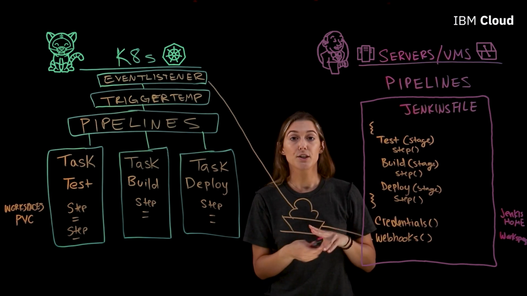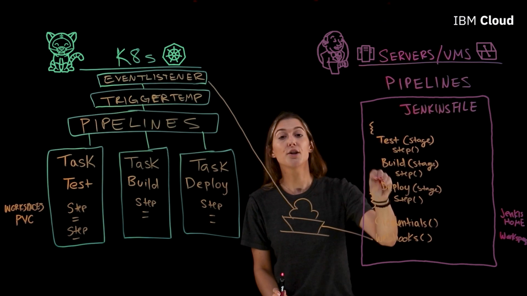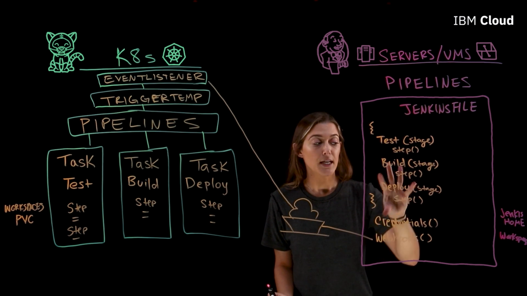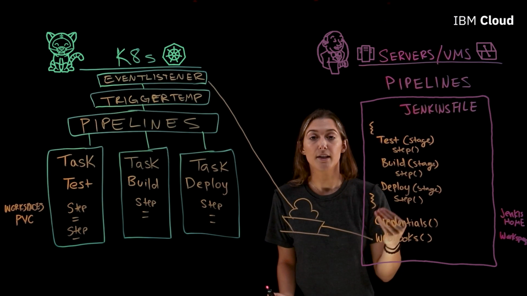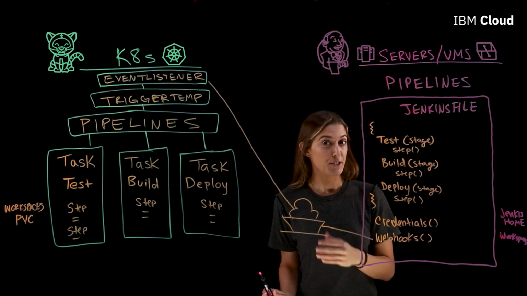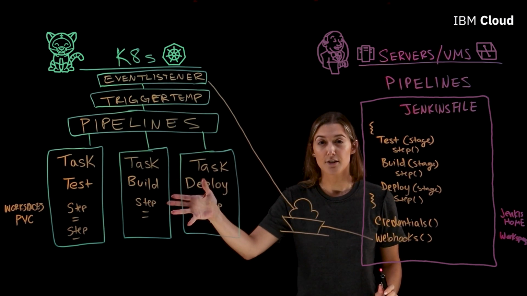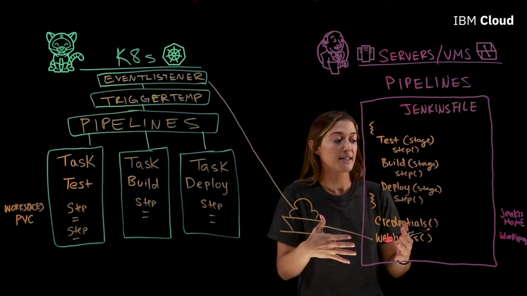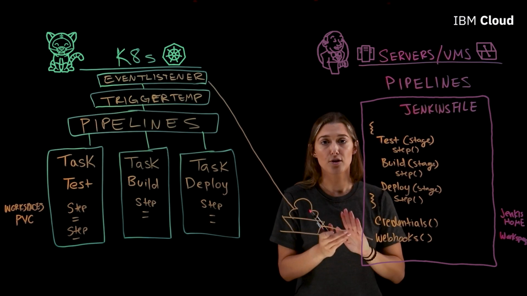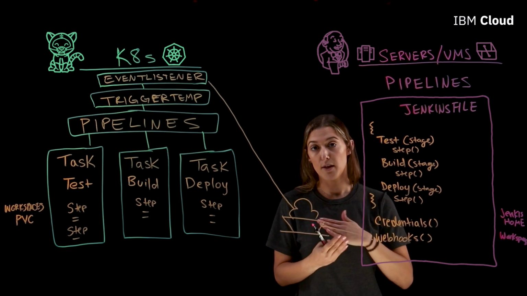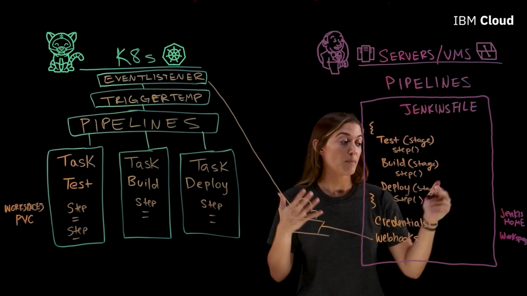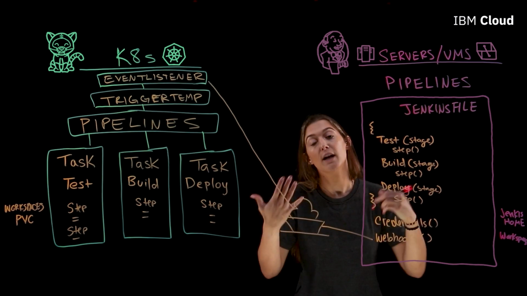And the workspace directory is your working directory wherever you run your pipelines. So every time you run a pipeline, its build generates some artifacts, which, think of it as files or images. It's kind of like outputs in Tekton. And you have these artifacts, and you want to use them in your next run or your next stage. And so you've got to save them in your workspace so that they're not wiped out completely with the next build. You would do so by storing them in your workspace or archiving them elsewhere.